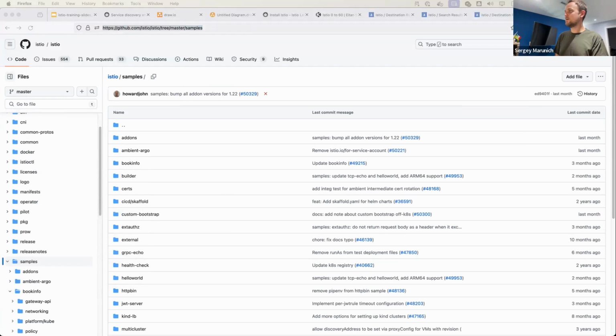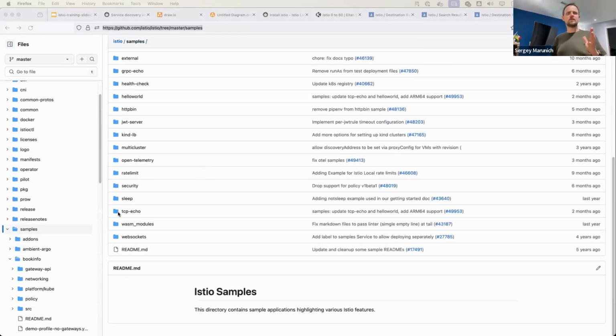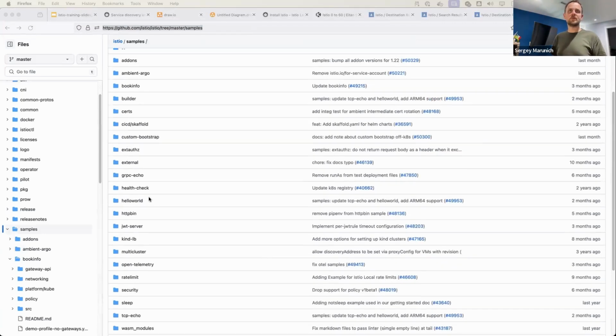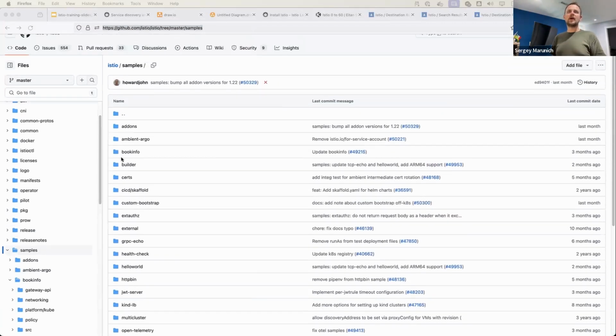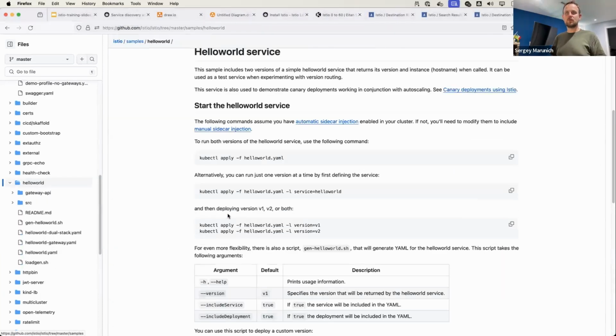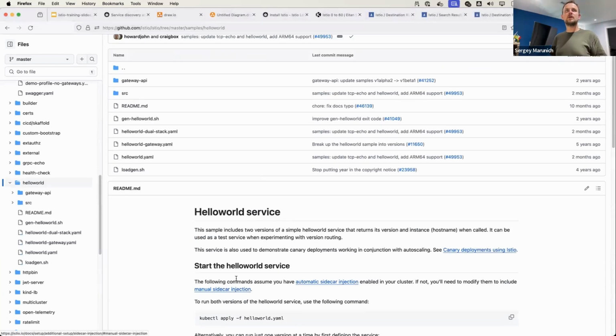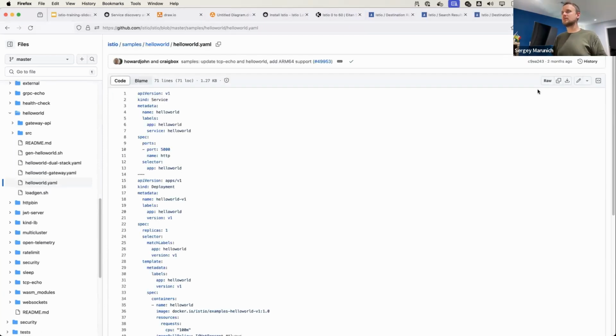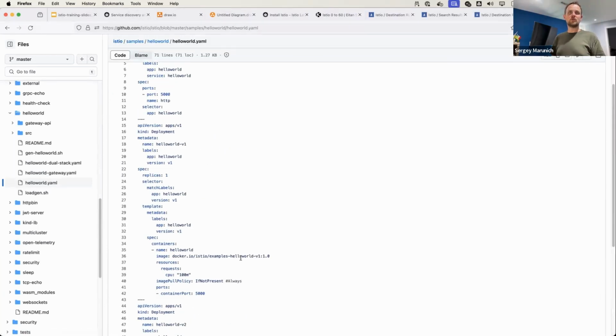Right here. So that's different samples. This is in fact different, and in this specific case, what we have here is the reference in this lab towards this hello world server. And this is the hello world service. So in fact, you can always go and do elements like this: here are those two deployments.